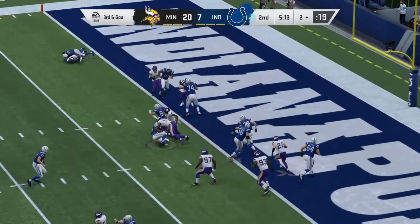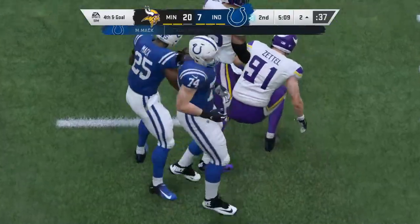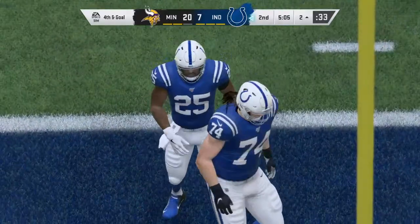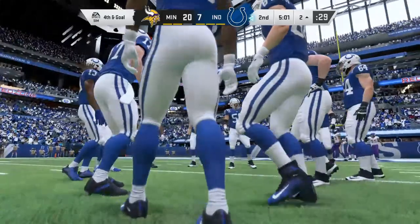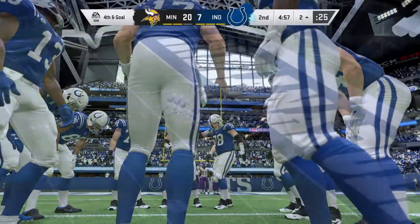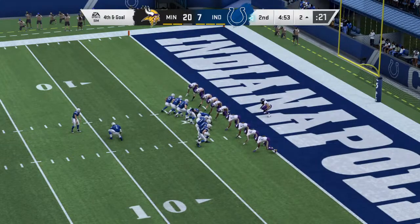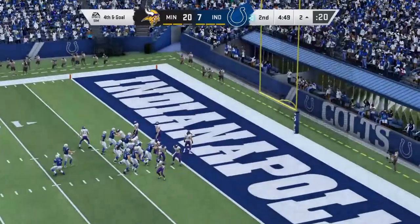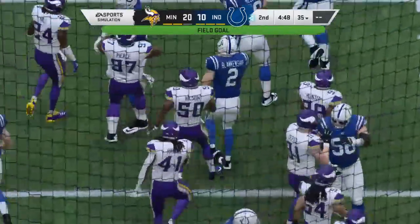They'll run it with Mack. What a stand so far defensively, and now that's going to bring up a 4th and goal. This is a long drive offensively. Wouldn't you hate to end this with just 3 points? Doesn't it feel like during a ball game you have certain narratives going on and there's certain drives that seem to take on just a bit more importance than others? This feels like one of those, doesn't it? To me, 3 points here, a major letdown. This is the time to go and put 6 on the board.